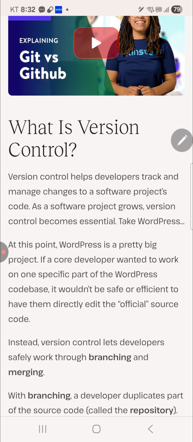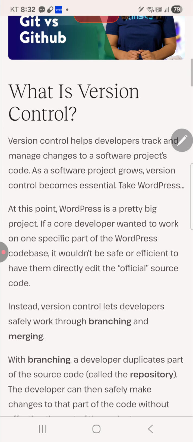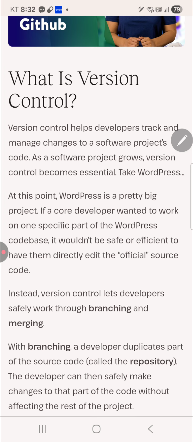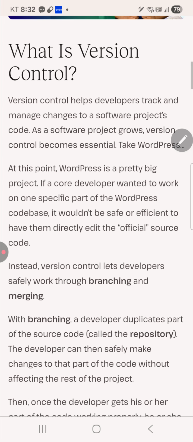Version control helps developers track and manage changes to a software project's code. As a software project grows, version control becomes essential. Take WordPress. At this point, WordPress is a pretty big project.